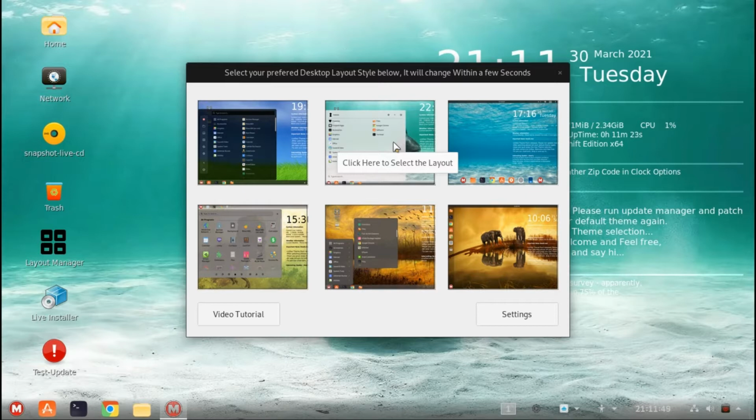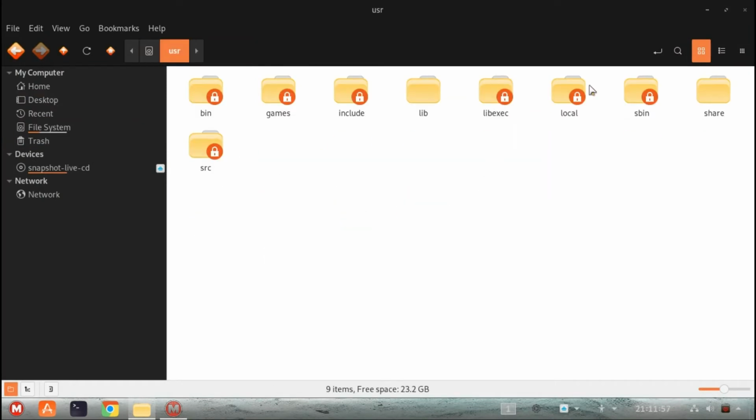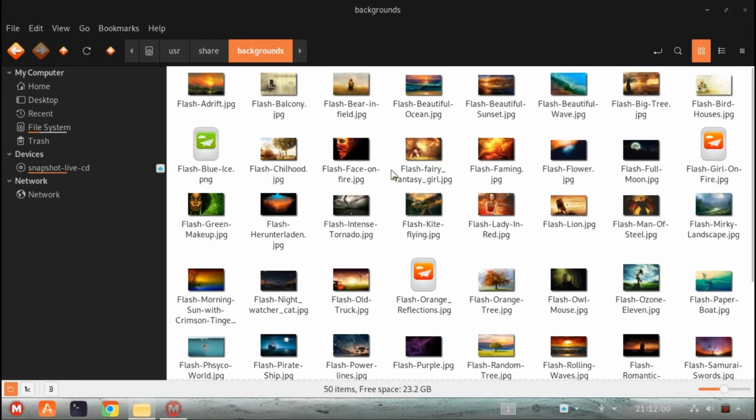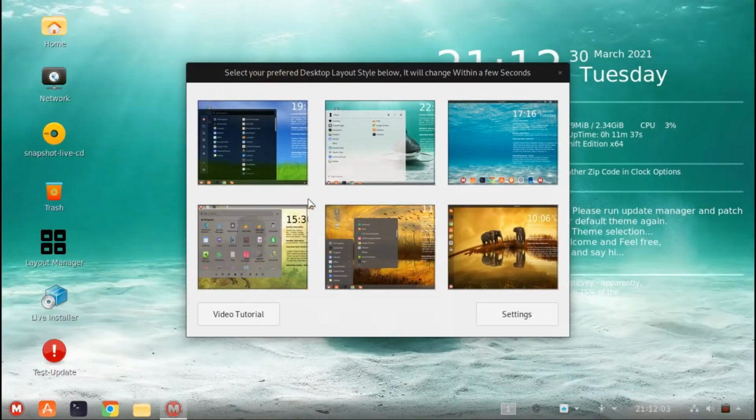The second reason why I use the prefix is because it's nice and neat. If I look at all the wallpapers now, I can see this is the Flash from the Flash environment. These are all the Flash wallpapers because they have the Flash prefix. If I open the wallpapers and they say all Lindows, then I know they belong to the Lindows. So it's nice and neat. I like things orderly and neat. So each environment will now have wallpapers labeled according to that environment, which is nice. It kills two birds with one stone. Number one, it makes it neat, easy to identify wallpapers where they belong, and two, it stops wallpapers conflicting with custom wallpapers that the user might download.